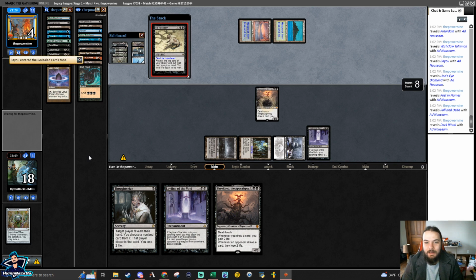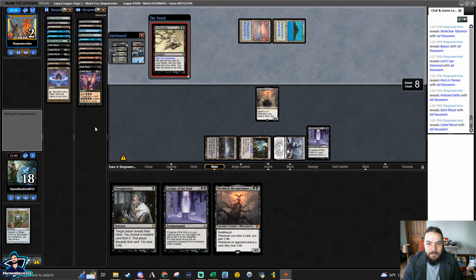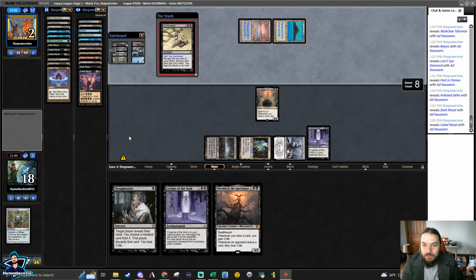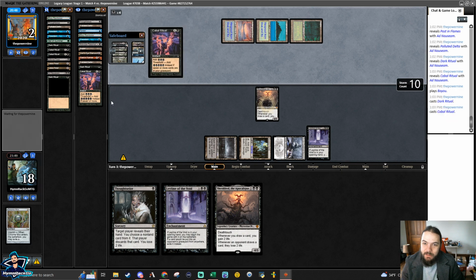Okay. Where did Bayou go? Oh, there it is. Okay, they're at 2. Opponent. What's your plan? I feel like, am I blind? Lion's Eye Diamond, but oh, Bayou, right, then played a land yet for turn. Okay.